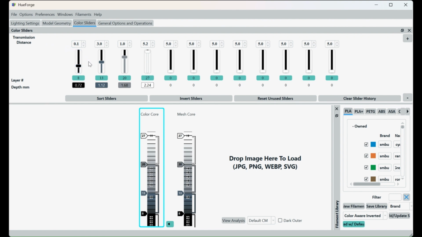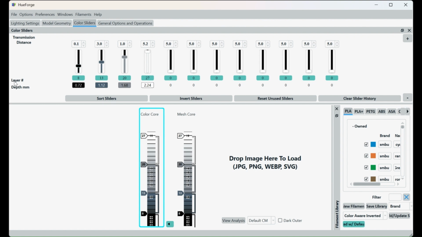There are lots and lots of options available on the Makerworld webpage. Now, to get the most out of your prints, I do recommend that you take the time and get to know what your transmission distances are on your filaments, because this really gives you a more accurate result.